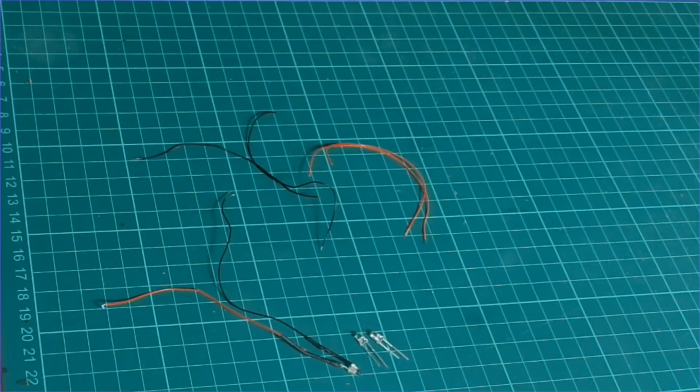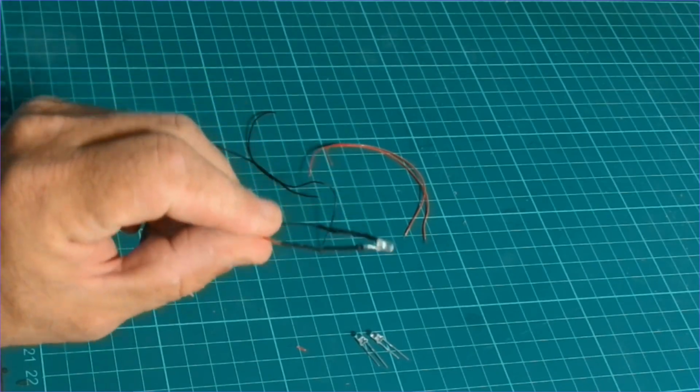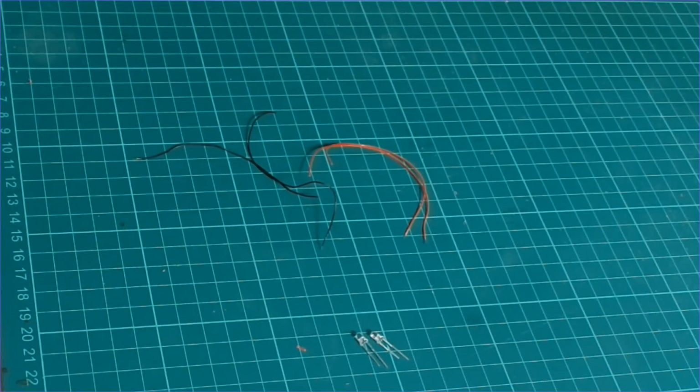Okay, next up we have three LEDs to fit to the front of the ship. I got this lighting kit from Artesania Latina, hoping it'll make it easier. I don't have to worry about resistors or anything. I've never done LED lighting before. I haven't soldered before, so this is going to be interesting. I've done one and it took me quite a while because it turns out I'm not very good at it. I'm going to film this, but certainly don't take it as the proper way of doing things. So if anyone does have any tips, just put them in the comments and I'll appreciate it. Cheers.